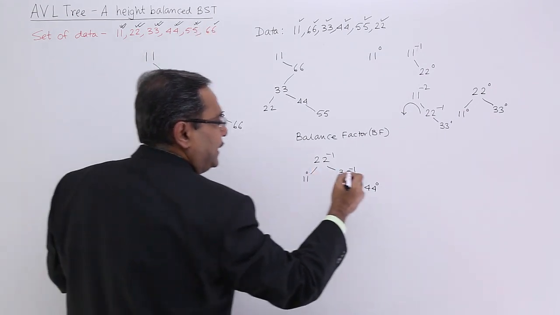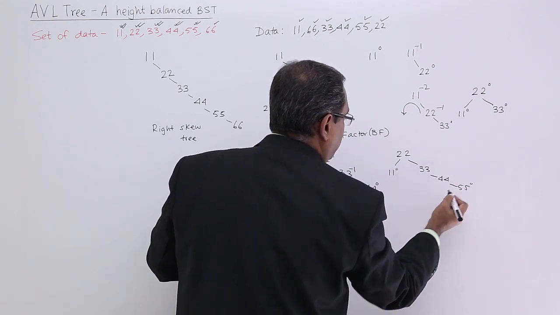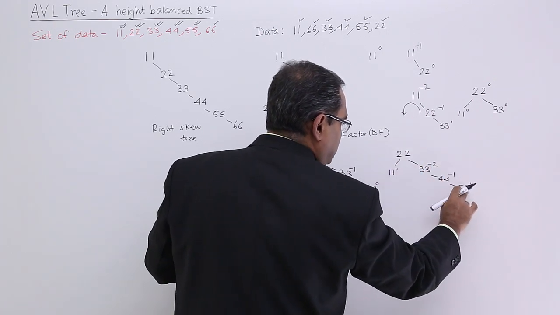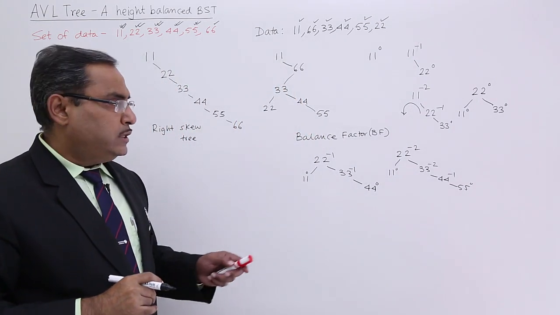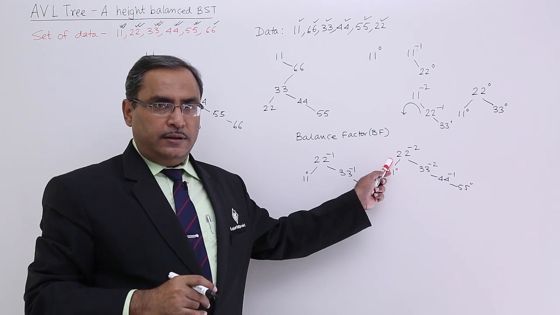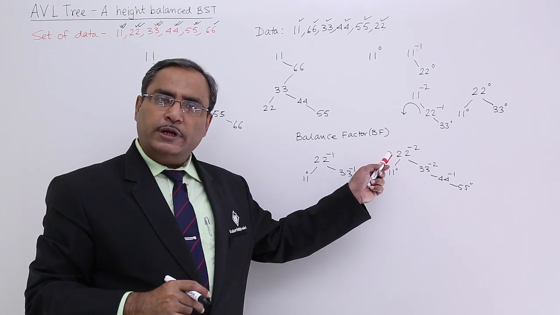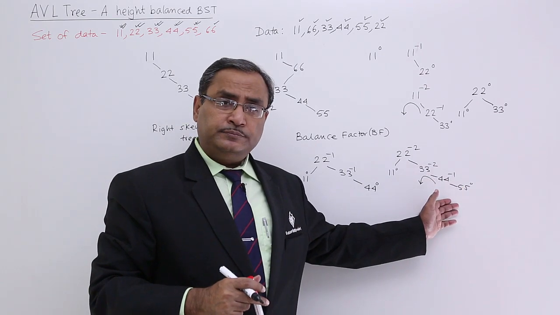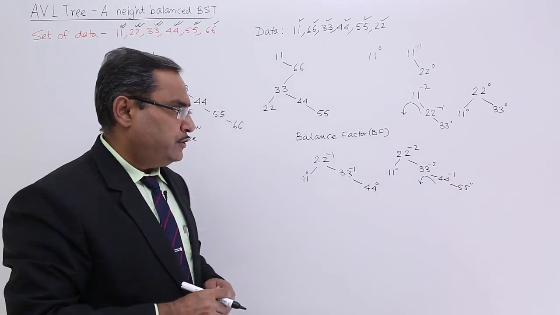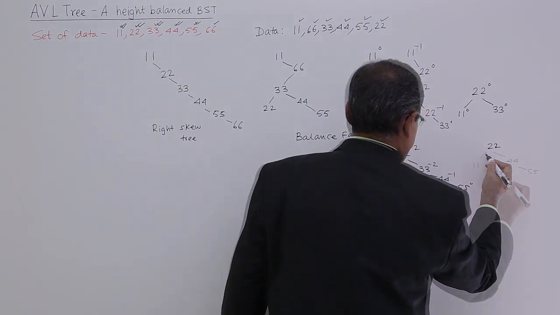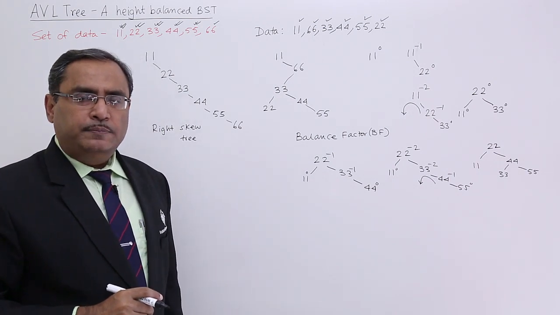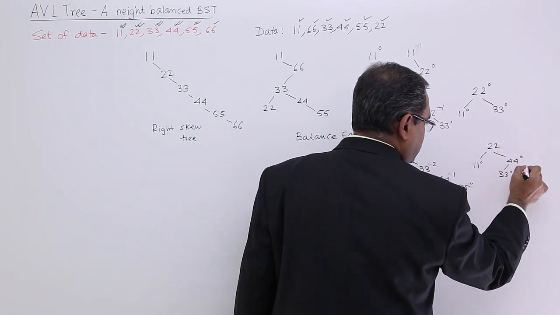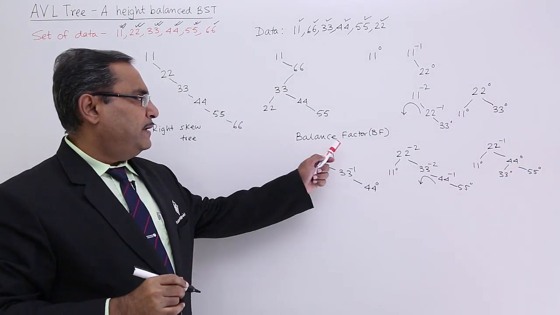Now I am going for insertion of 55. The leaf node will have balance factor 0; for 44 it is 0 minus 1; for 33 it is 0 minus 2; for 22 it is 1 minus 3. Always remember, this is the cause and this is the effect — the cause has to be eliminated and the effect will get eliminated automatically. So there will be one rotation. Because its right side is heavier compared to the left, I shall go for an anticlockwise rotation. The balance factor after rotation: leaf nodes are 0, then 1 minus 1, then 1 minus 2.